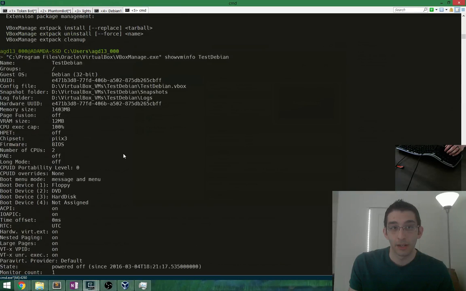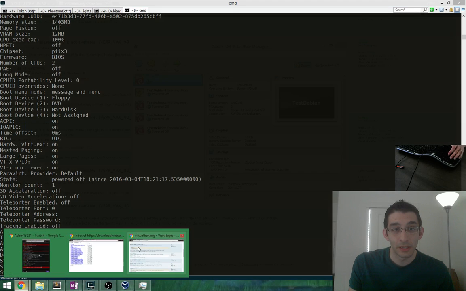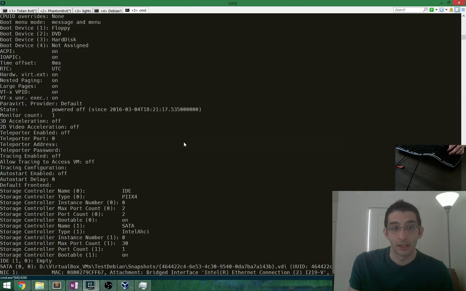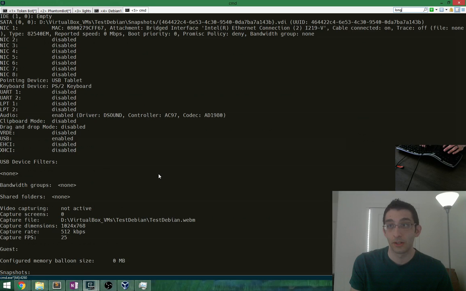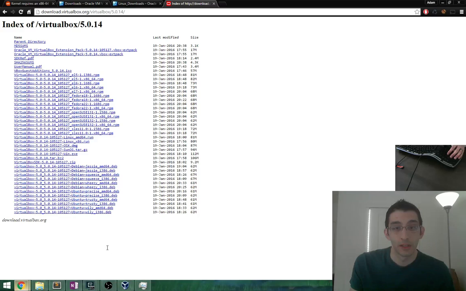What have we got here? Guest OS, hardware UUID. What was I even supposed to be looking for? You should see long mode off in the settings. Okay, let's just search for that. Long mode off. Yeah, it is off.